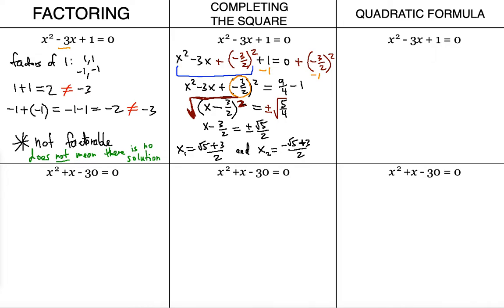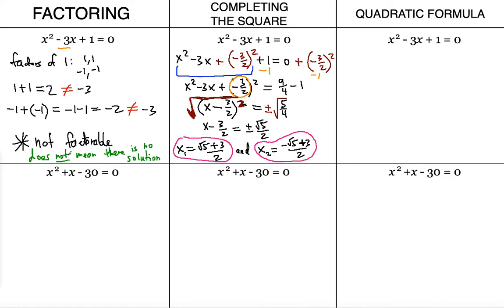So these are the solutions that we found. And you might ask me, well, what is the relationship between this result and not being able to factor? Well, this is the case. When you factor things, you realize that your solutions will be whole numbers or integers. You will never see a radical being present when you try to factor and find the solution. That's the very important aspect of not being able to factor.